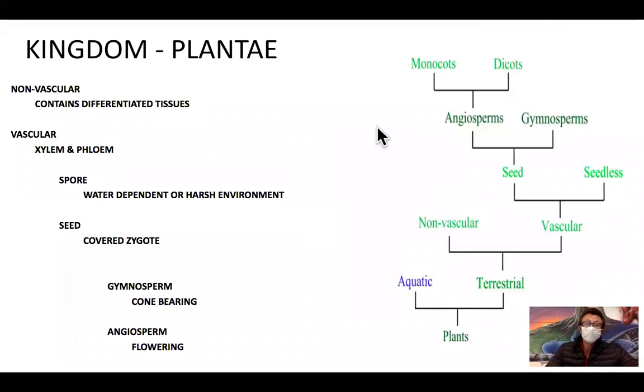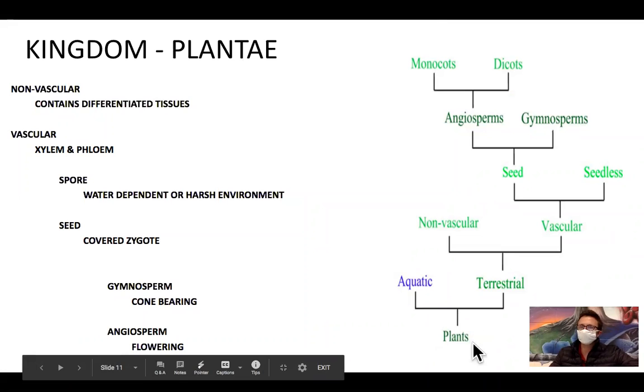But anyways, with the kingdom of plants, there is something that does pop up a lot that you do need to familiarize yourself with. When we look at plants, this is kind of a neat way to classify things. When you talk about a plant, I ask, okay, what kind of plant are we talking about? Is it aquatic or terrestrial? It grows on land. Okay, what might be my next question?